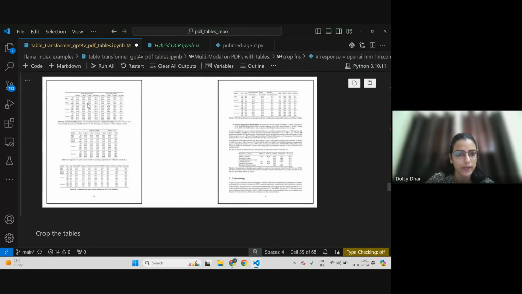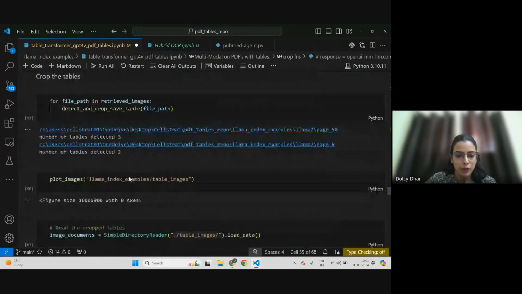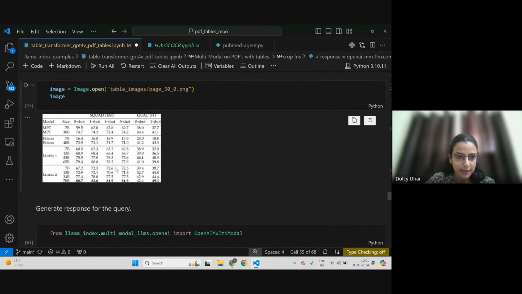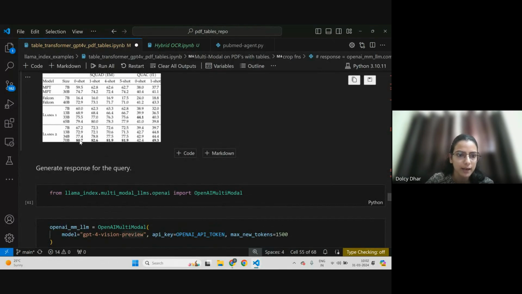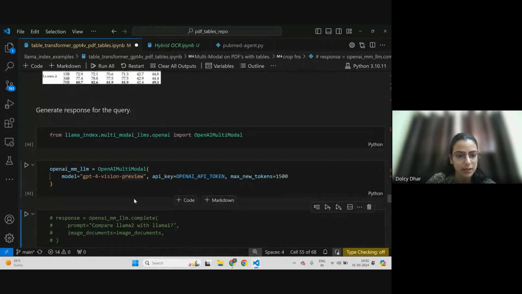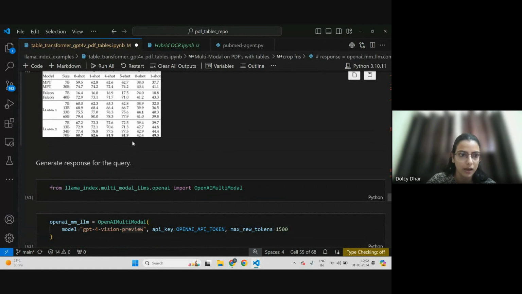So here the Natural Questions dataset and the TriviaQA dataset are explored. Here SQuAD EM and QuAC are used, and some other configuration model names and their functioning are used on benchmarks. For the SQuAD and QuAC datasets, Llama 1 and Llama 2 are compared, and as we can see in the table itself, Llama 2 of course does much better. It is like a more evolved or refined version of Llama 1. So we can say that the LLM does a pretty good job in understanding this table.